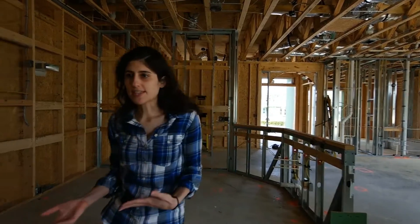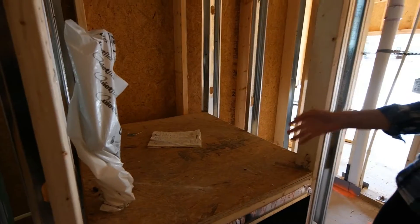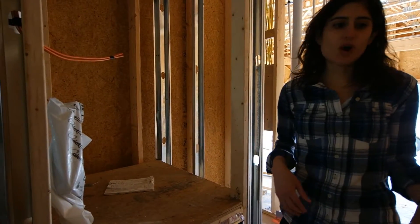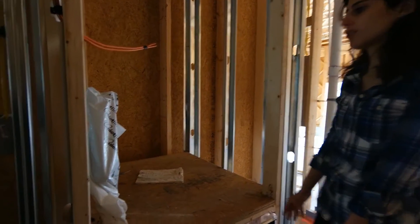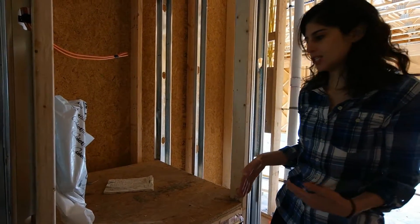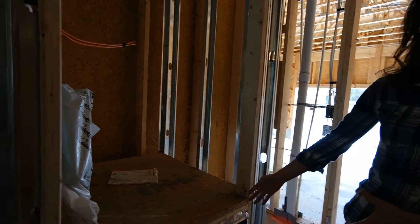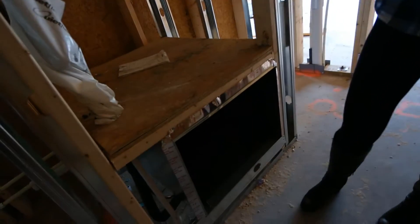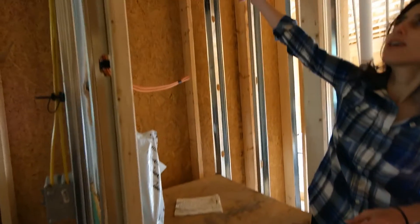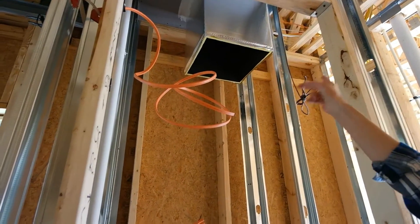One thing that is installed at this stage is your air handler closet right here. Some homes have the air handler outside, but in order for our homes to be more energy efficient, we put our air handler closets inside the house so no air leaks out into the garage. It all stays within a conditioned space — there's a whole system of the unit bringing in air from the house, cooling or heating it, and then distributing it throughout. You'll see there's a box connected to these space-like tubes, and everything has a tin-foil finish to help keep it insulated.